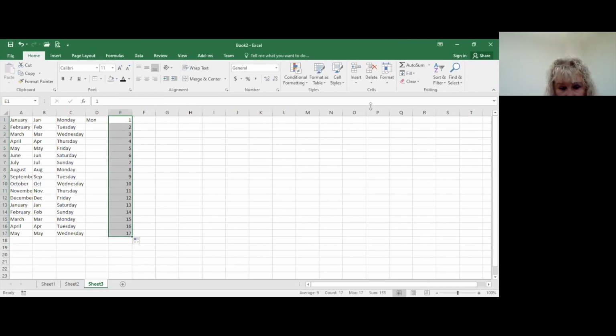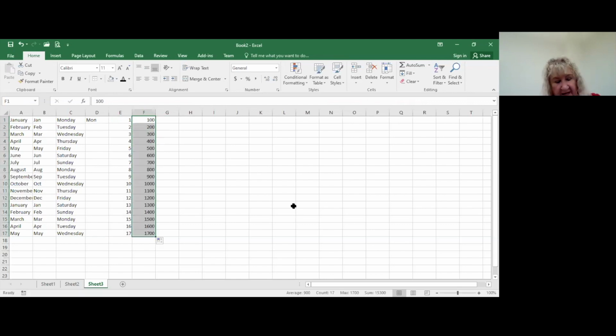The same as if you work in a company that maybe has invoices and they always start at 100, they go to 200, so like do 100, 200. It recognizes the pattern, so it automatically increases it by hundreds. I can increase it by 10s or 20s or 30s or whatever you want. So that goes on page 38 of your book. Questions?